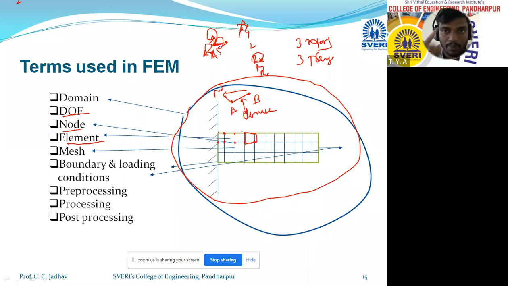ठीक आहे. इथं आपण बघितलं नोड जॉईन केले की एंटिटी तयार होते, त्याला आपण एलिमेंट म्हणतो. आणि एलिमेंट कोणतं तयार झालं तर स्क्वेअर असेल. असाच ट्रायंगल पण होऊ शकतो 3 पॉइंटचा. ठीक आहे. This is 3 points, so we are joining these 3 points, that is a triangle. Again a rectangle with 4 points. So in this way we can use these nodes for different purposes and we can make some geometrical shapes, which are called elements. Next is mesh.